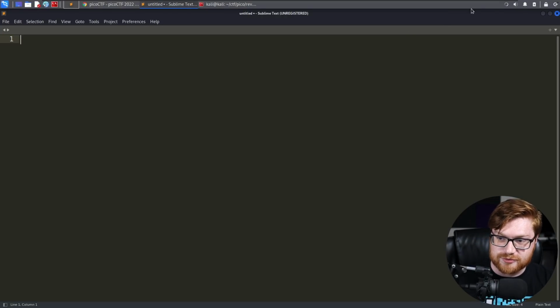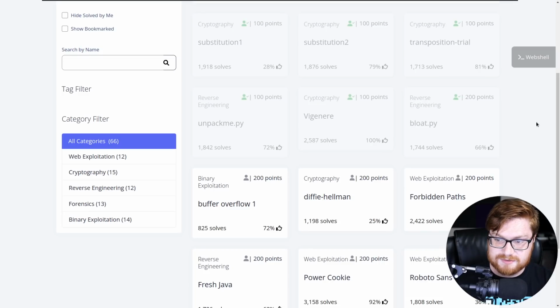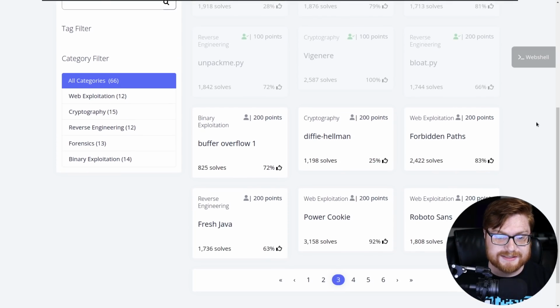And in this video we're diving into something new in the binary exploitation category, finally diving into a buffer overflow. Let's get after it. All right, I'm gonna hop over to my computer screen. I have Sublime Text open as I need it, a Kali Linux terminal open inside of my Kali Linux virtual machine. But let's get to the challenge.